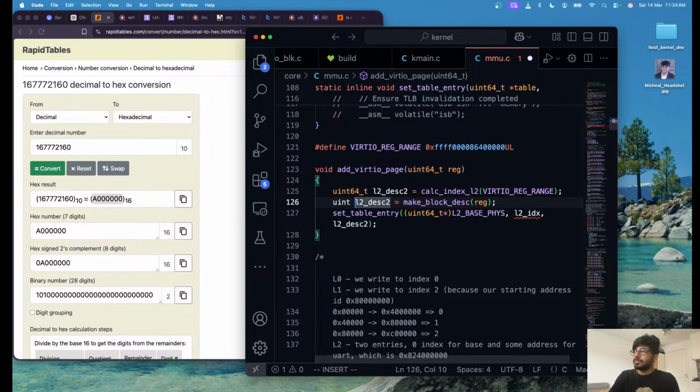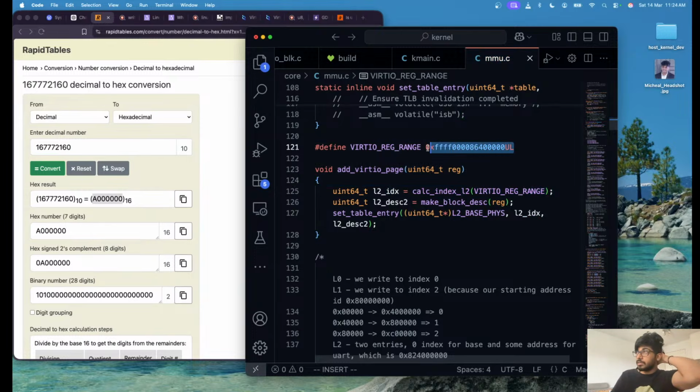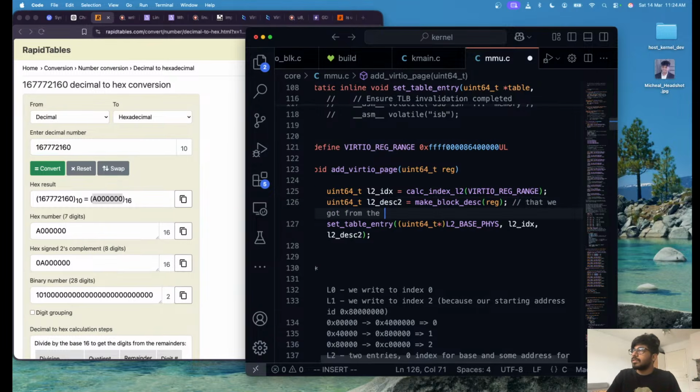U64_t, and this will be IDX. So we calculate the index for this virtual range, and we map it to the register, which will be the one that we got from the DTB parsing.